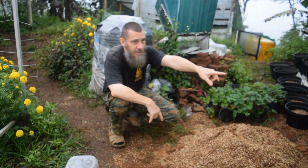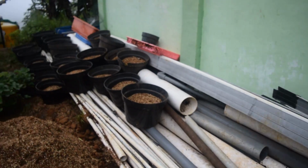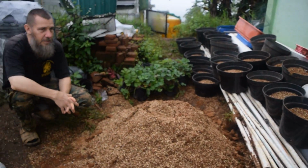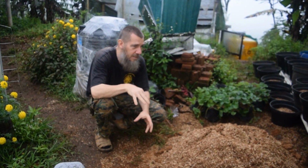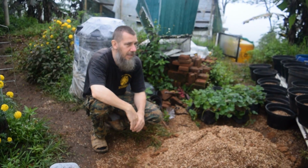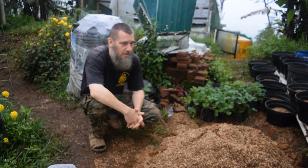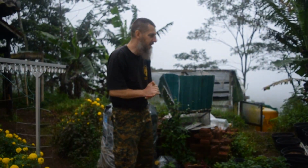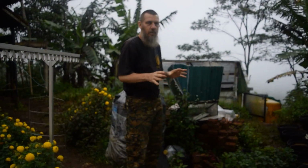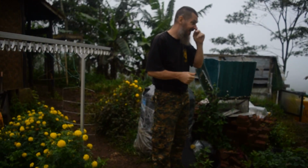So what I did was I bought some gutters, like the one you see right there, the square gray one, a 4-meter long gutter, and I drilled holes at the bottom for drainage so it doesn't get waterlogged, and I put some strawberry plants in there. Even though we're getting close to 3 hectares on our farm here, we can't just put strawberries in different locations because they don't like too much rain, and we have the rainy season, and that's going to damage it.